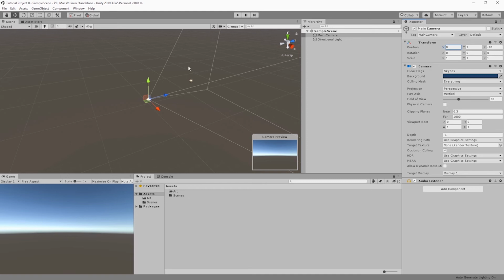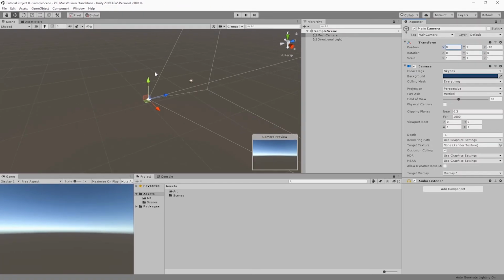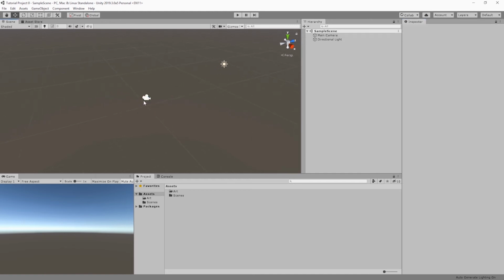And the other way that you can edit the data for the transform component is with Unity's tools up here. So you have the move tool, rotate tool, scale tool, and quite a few more for things like UI and even more than that. For right now, we're just looking at the position, rotation, and scale. So if we wanted to change the position, that's what it's on by default. So I click on the camera.